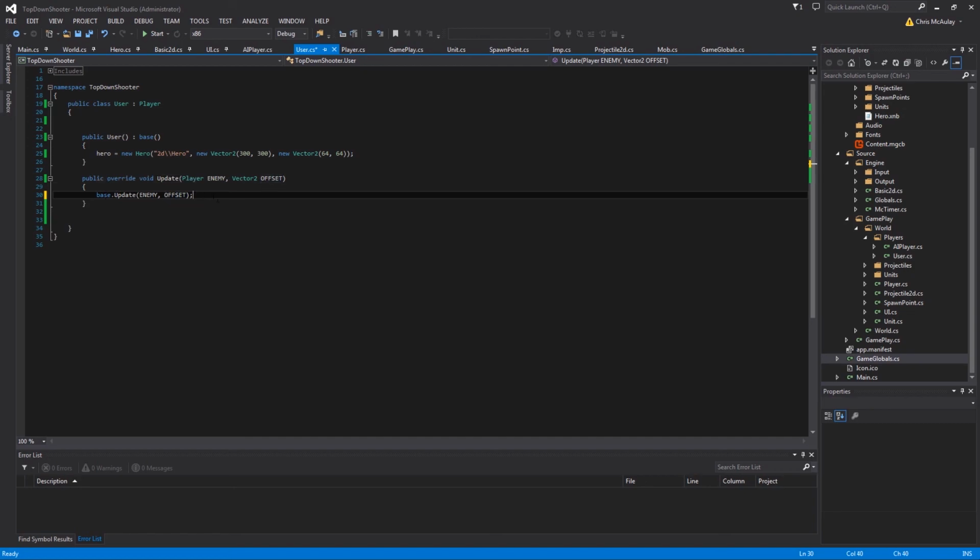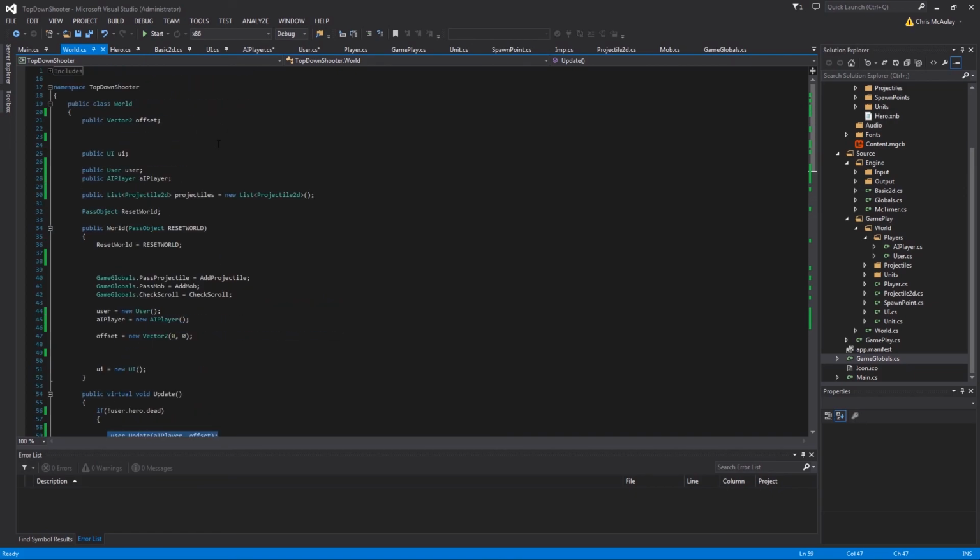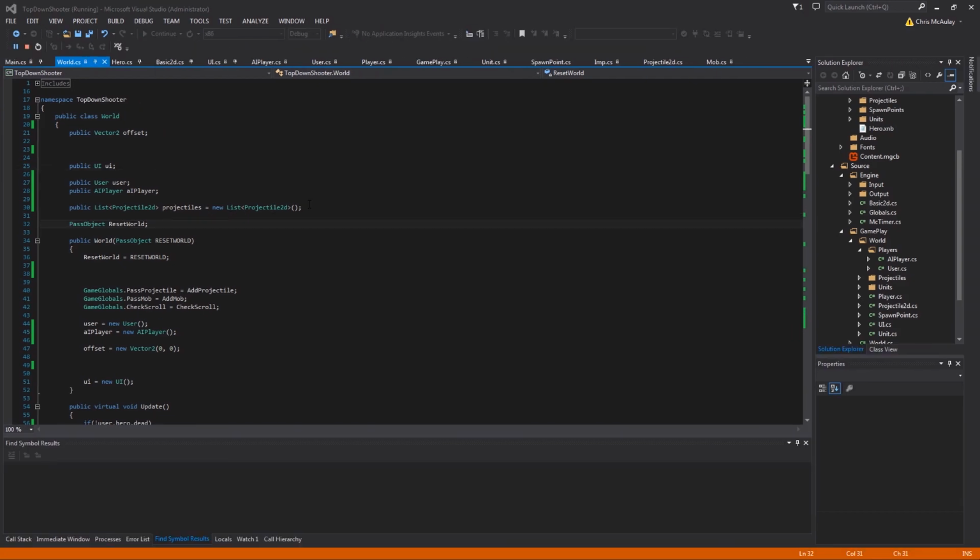Okay, there's that. And then we want to do the same thing for player AI, because its stuff isn't working either. You know what we didn't do? World still has... oh no, it's fine. Yeah, we're good. Okay, let's run this.